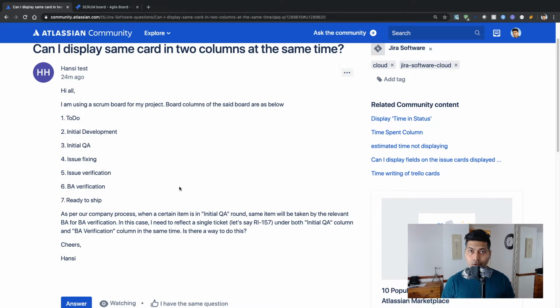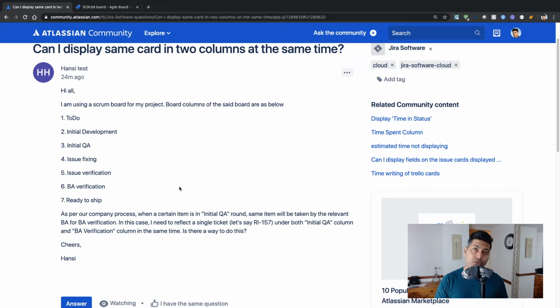specific status only. So let us say you have a simple workflow with three statuses like to do, in progress, and done. Now your issue can either be in the to do state, or in the in progress state, or the done state. Now when you map your statuses to the columns on your board, the individual issue will appear on the column where you have that particular status mapped.